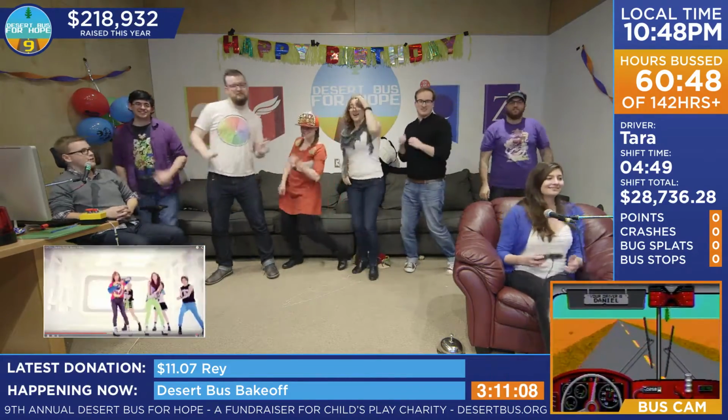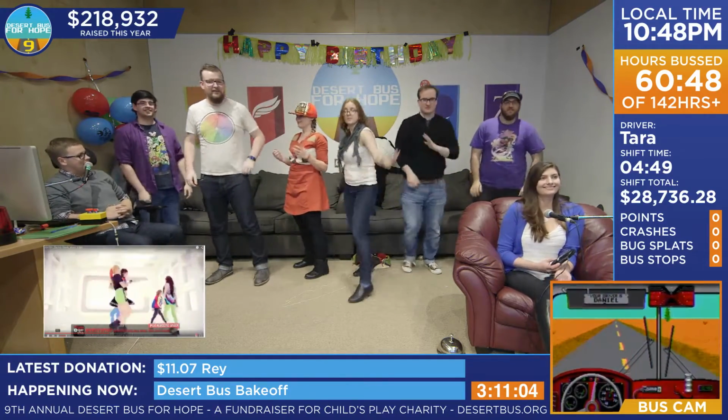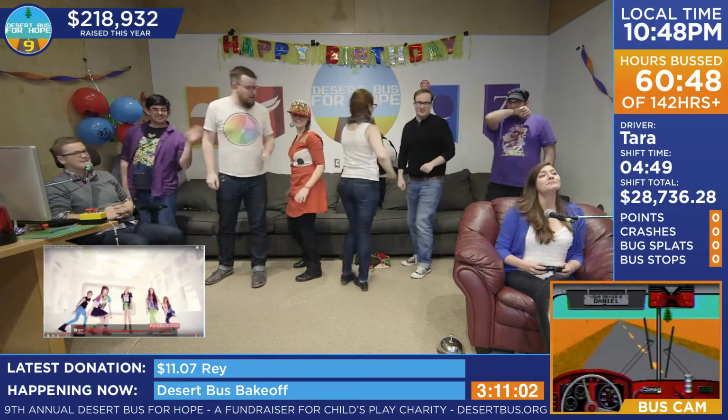I feel like of the group of you here, Tally is the one most in costume. Yeah. Okay. With the, like, the fox skirt and the ridiculous hat. Ultimate K-pop.